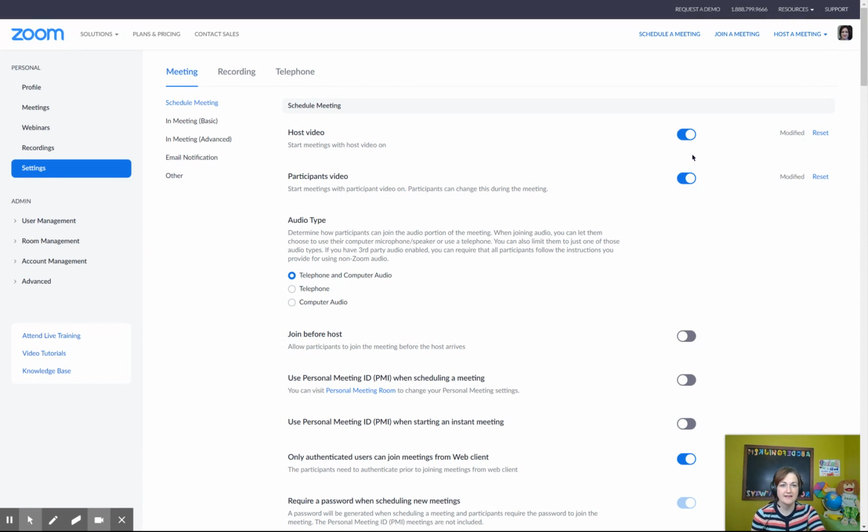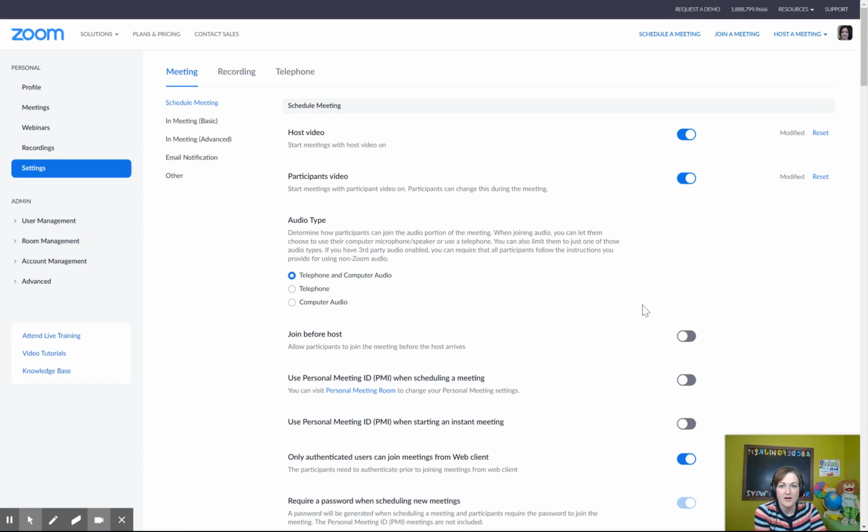I'll try to keep it a little short, but just before I get started, if you will see on the right hand side, if something is dark blue, that means I have it turned on. If something is dark gray, it is turned off. And then as you get down to the bottom, you see here it's a light blue. It is turned on, and admin needs to be able to have access to change those settings. These are some of the security measures that Zoom has put in place to help limit some of those misuses. So I'll just get started at the top. If at any time you have questions or need to look at the settings again, feel free to pause, rewind, and I will try to go as quickly as possible without being too unclear.